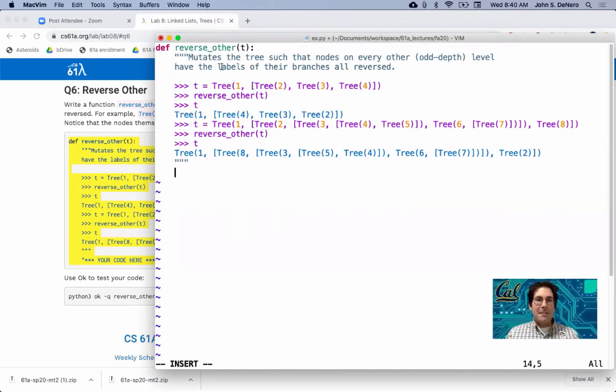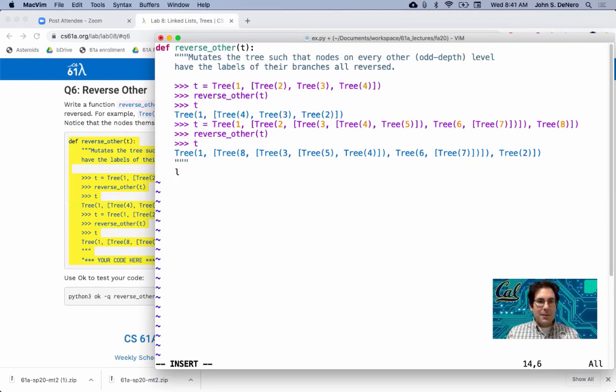Okay, so one way to solve this recursively would be just to focus on the first odd layer. That would be the labels of the branches, and then make recursive calls to handle all the other odd layers.